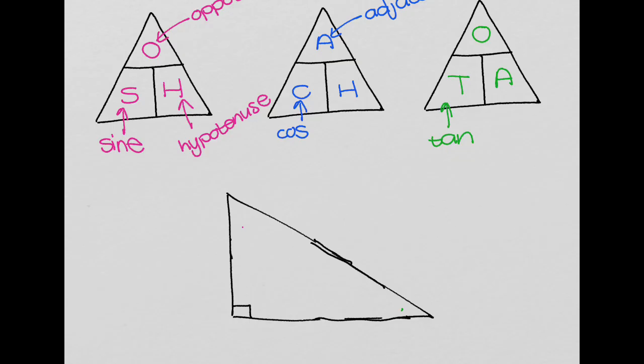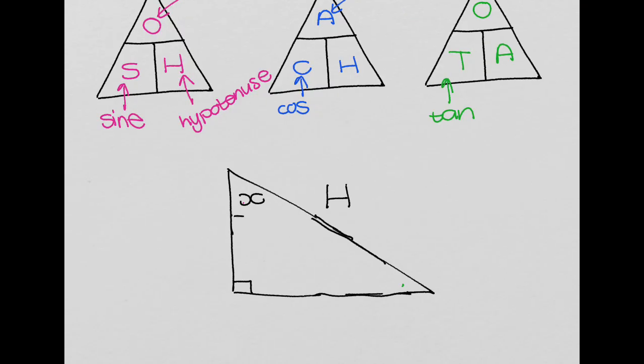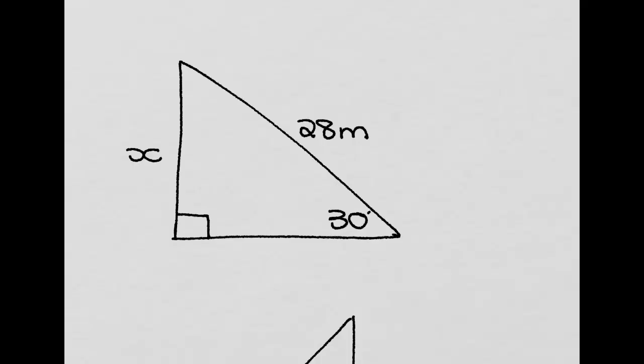What if this time I put the angle there? Now what is your O, your H, and your A? So your H is still the longest side, or the side opposite the right angle. Your opposite, or your O, is opposite the little angle. So this is your opposite. And whatever is left over is the adjacent. That is the first skill. If you can label your triangle properly, you've already got one step down, and we just work on the rest of them. So let's put all these skills to the test.